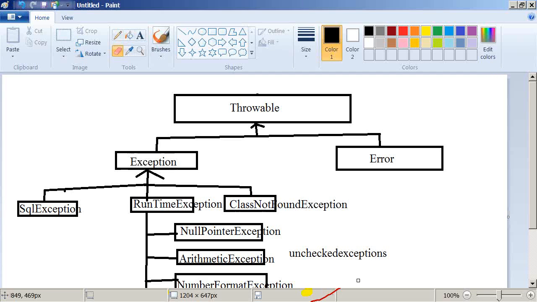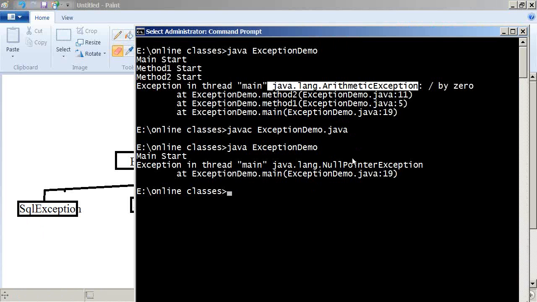Handling these objects is called exception handling. In my program, different objects are raised and I did not handle them. That is the problem. That is why the Java runtime stops your program abnormally and asks you to handle these problems.